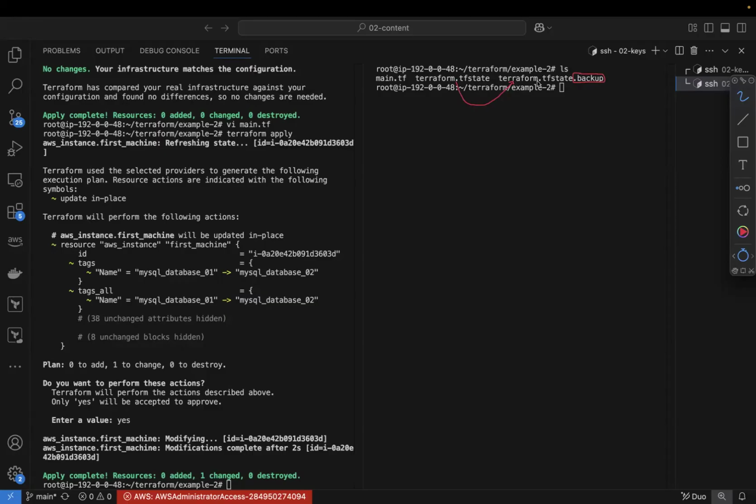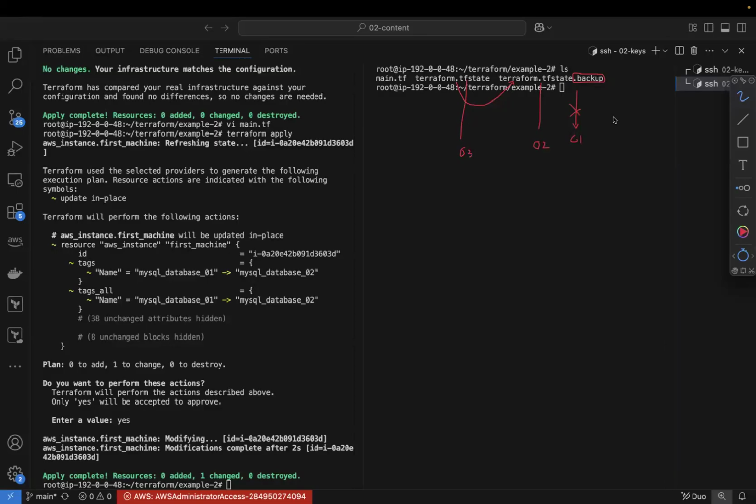Okay, but when you are maintaining your state file locally, it can't maintain multiple backup files. It will maintain only one backup file. For example, now I'm making one more change from 02 to 03. Now the state file will be updated to 03 and my previous state file will say 02. But I'll be losing my first change, which is 01. I might not have the backup because locally Terraform has a limitation of maintaining only one backup, which is n-1. So it will not maintain multiple backups.